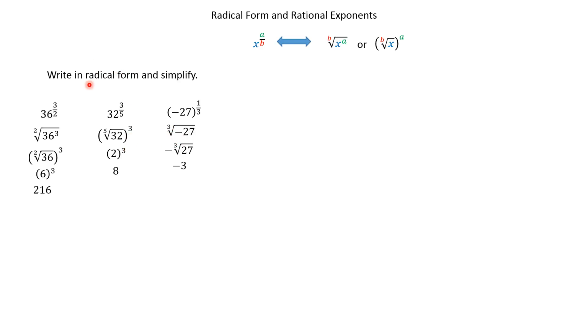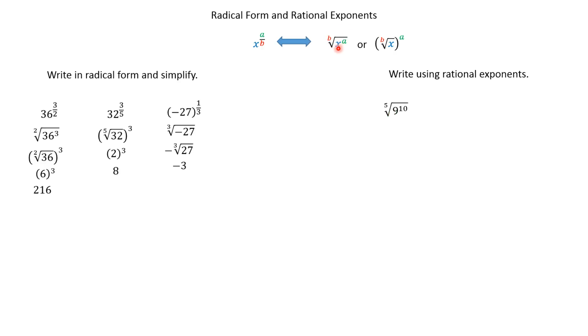So this is one thing we could do. We can write in radical form and simplify. So we go from the rational exponent to the root, and then simplify down to a number. The other thing is we could go the other way. We go from a root to a rational exponent. This one doesn't say simplify. We're going to, just because I think it's kind of fun. We can see how some of the exponent properties work, but I'll show you where you can actually stop based on the instructions. So we have the 5th root of 9 to the 10th.